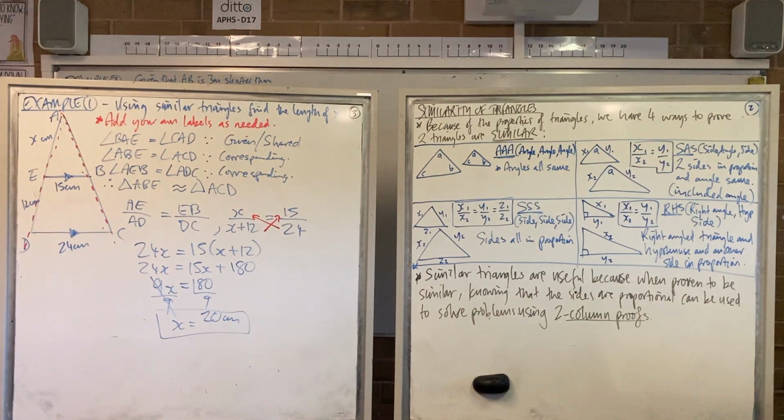Can you get that example, Justin? We proved similarity. We used the fact that they were in proportion to find the unknown. Why is that more useful than congruence? Because I don't need the triangles to be the exact same size as each other. They know they're the same shape. You assume that they're the same shape.